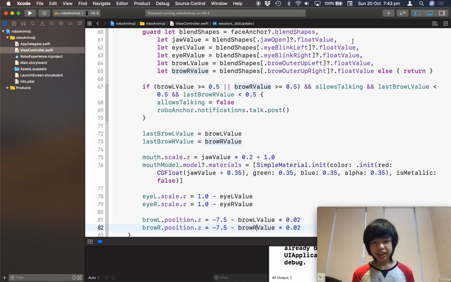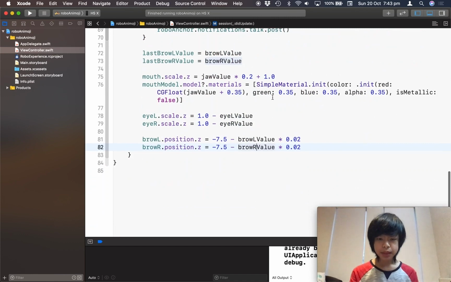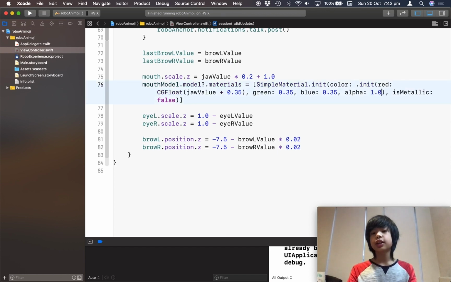Alright, so while I was restarting the phone, I just realized that there are a few problems. First, this alpha here is not meant to be 0.35. It's meant to be 1, because I want it to be fully opaque. Secondly, these eyebrow positions are actually measurements in meters.